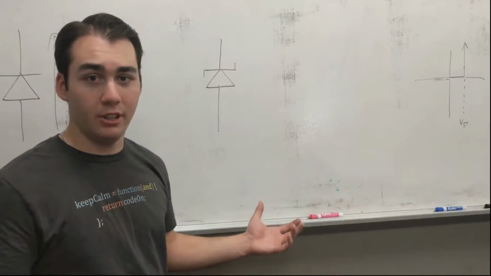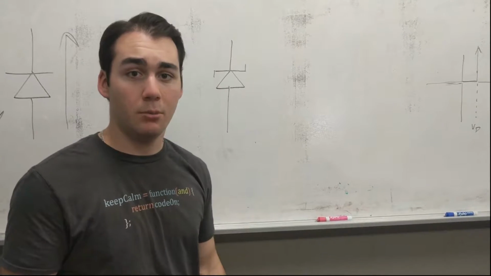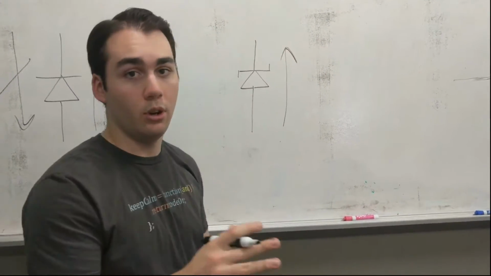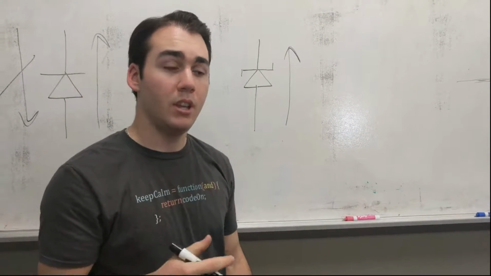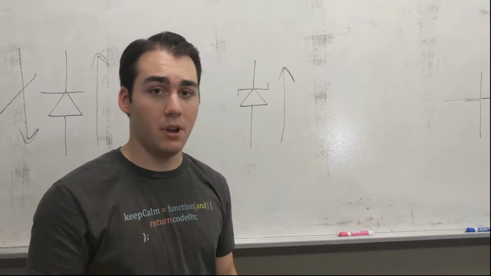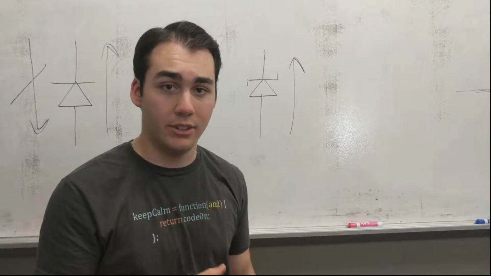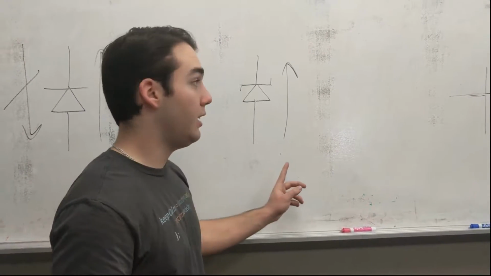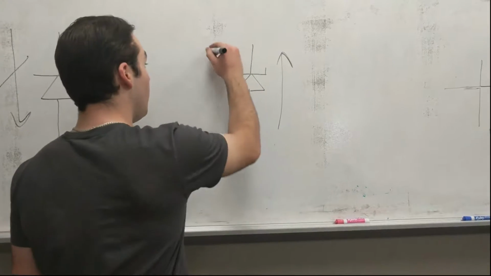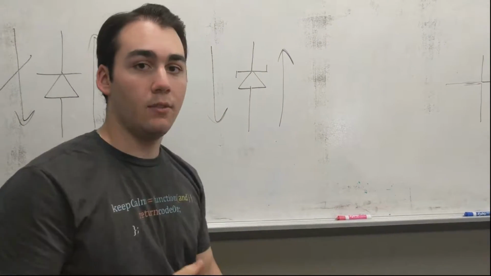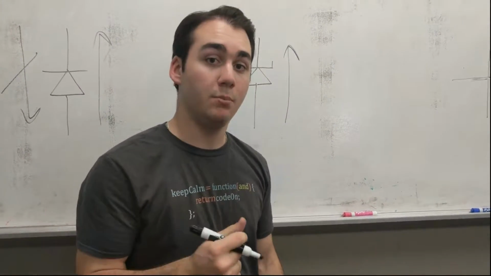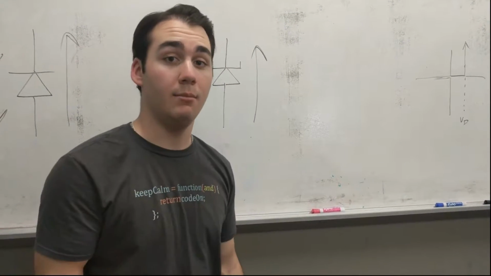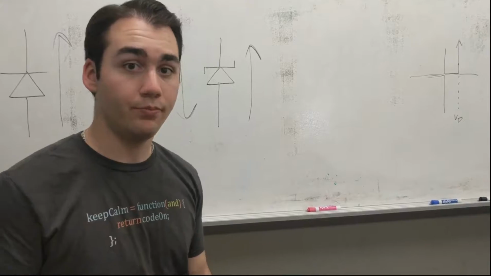This is the symbol for a Zener diode, and a Zener diode is very similar to a normal diode, where ideally it allows current in this direction with no resistance, but it's made with that breakdown voltage in mind. For a Zener diode, it's called the Zener voltage, where it'll allow current to move through it very similarly as it would in the right direction, but it's a higher voltage before it allows that to happen. But it's made so that it can keep doing that for extended periods of time, a lot of times, without destroying the diode.